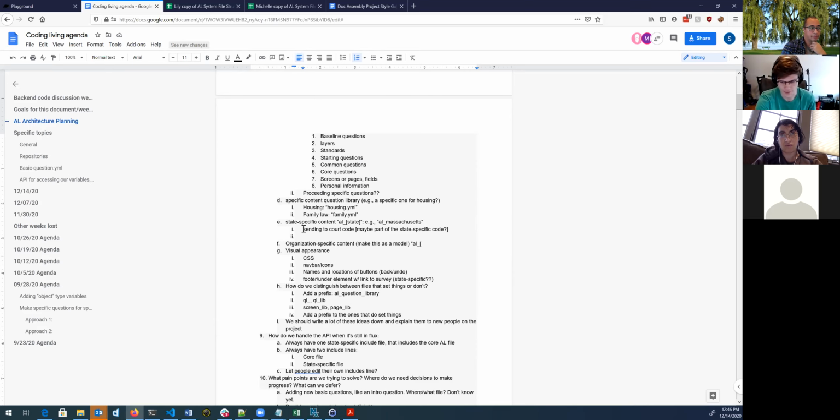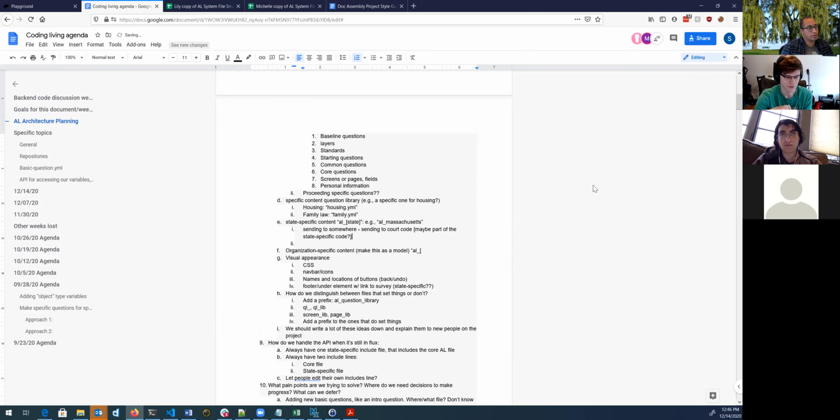whenever you say sending to court, I think it is more like specifically sending to that state specific court. Is it just like sending it somewhere in general though? That's a good way of putting specified. Because would sending to court also include emailing, e-filing, and then at least some sort of broad interface to email it or send it to somewhere else? And then just where exactly it gets sent could be set or specified in the state specific?